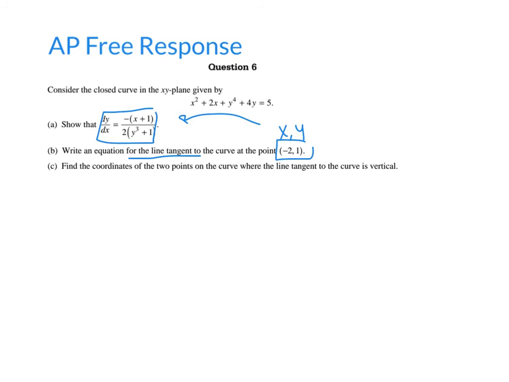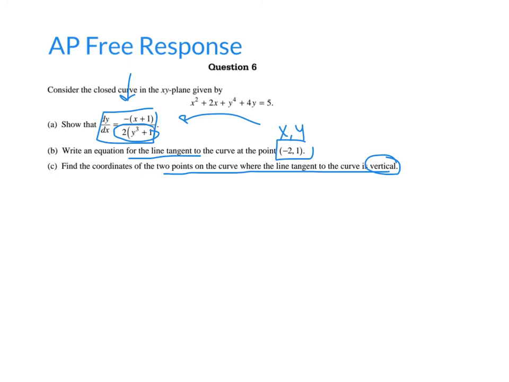And then that last part C is a little bit challenging. It says find 2 points on the curve where the tangent line is vertical. So remember, vertical tangent lines happen when the slope is undefined. And so if you have your slope equation already there, wherever it's undefined is when you're dividing by 0. So it's really about setting that bottom equation equal to 0, solving for y if you can, and then coming up with your final answer.